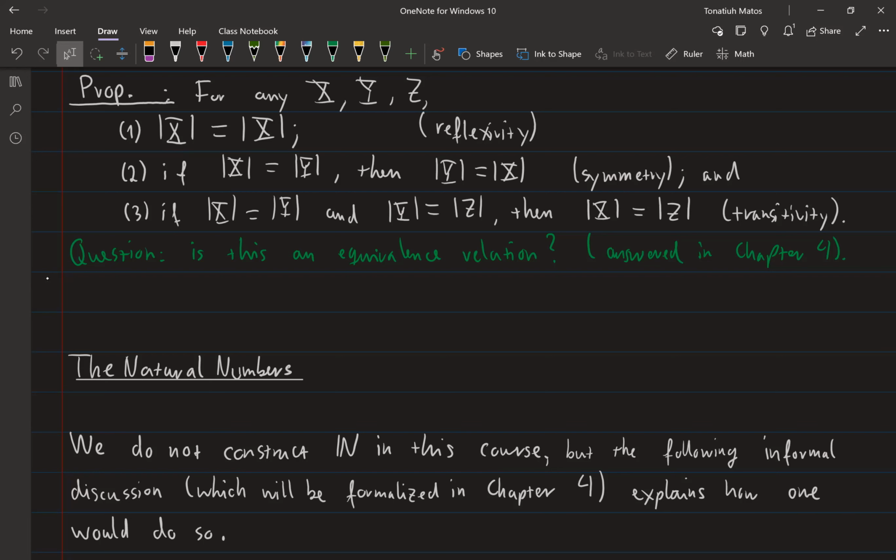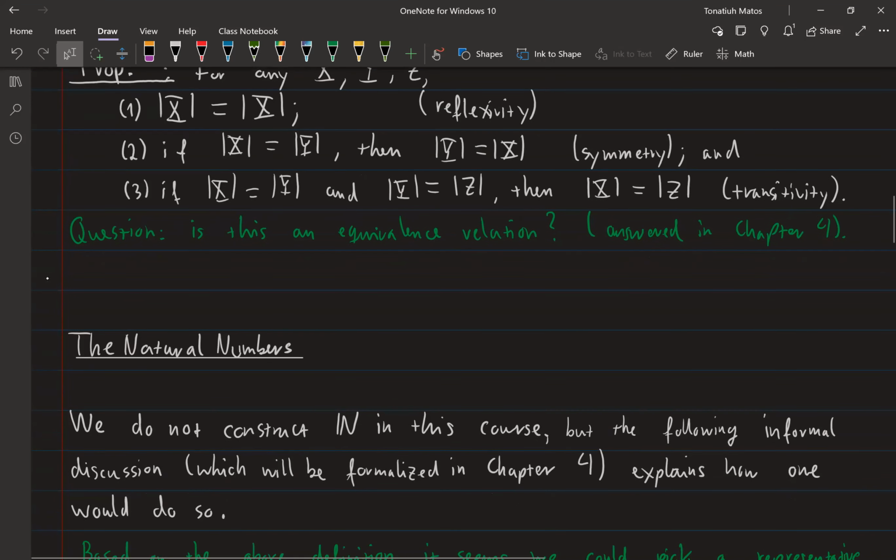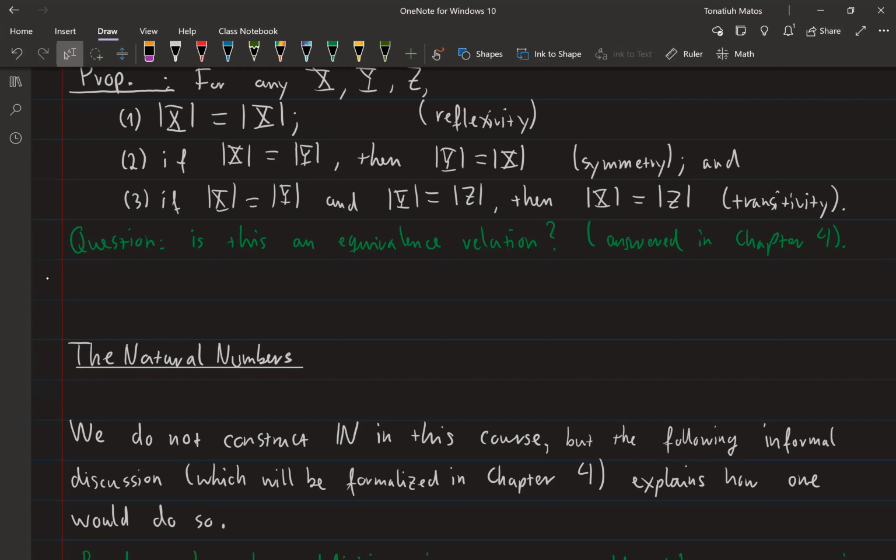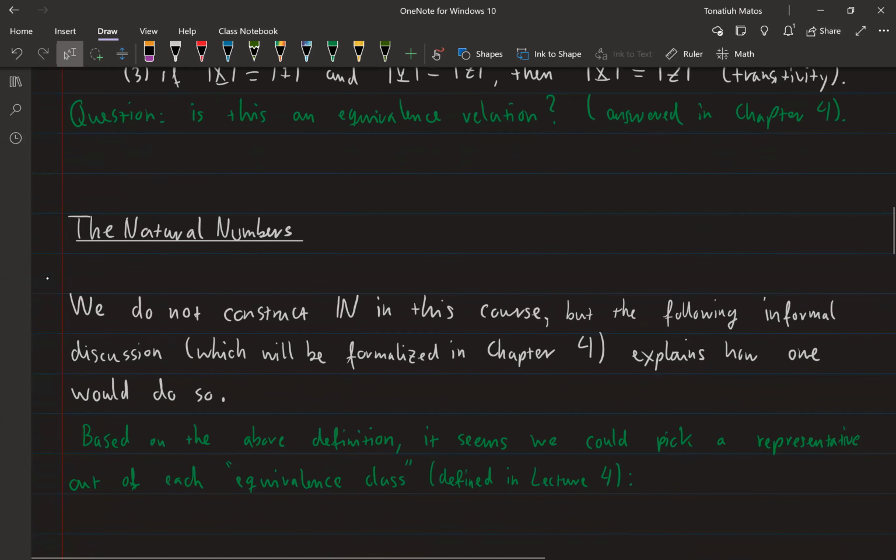One way to do that is to construct the structure. Now, if you also remember my last lecture, I also told you that we can't do everything from scratch because we have to start somewhere, right? We have to start with some assumption, with something to build on, right? The solid ground that I mentioned in the analogy of the horse and all that. If you don't know what I'm talking about, then go back to my previous lecture and I promise it will make sense. Okay, so in this course, I will not be constructing the natural numbers. We have to assume that they already exist. But I will maybe informally discuss how you could construct them if you really wanted to.